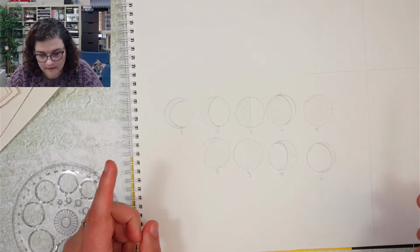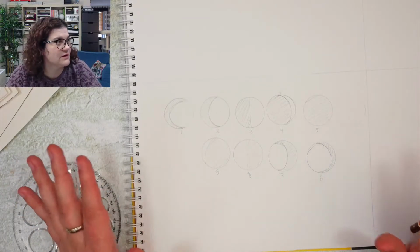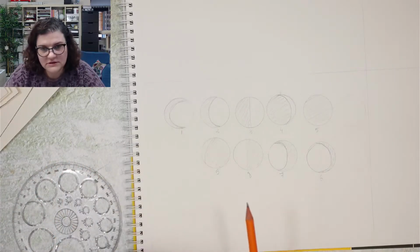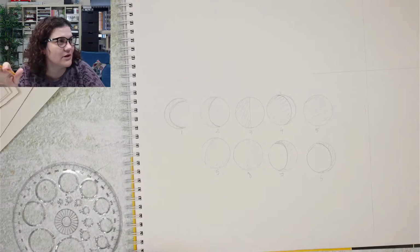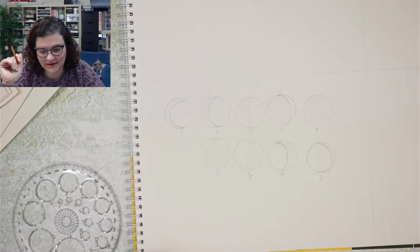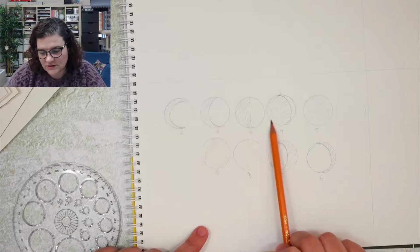Now these are the moons as they look in the northern hemisphere, if you guys didn't know. By the way, you can ask questions. But if you notice in all the Turkish paintings or Arab paintings of the harem or any other random paintings, they have the moon in the southern hemisphere. The moon looks different. So all of these ones are the other way around.